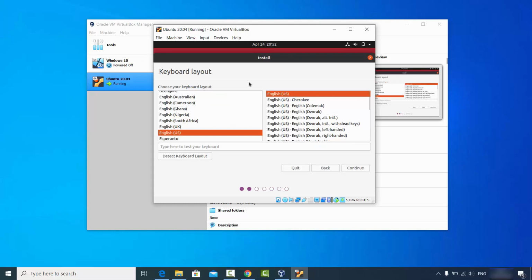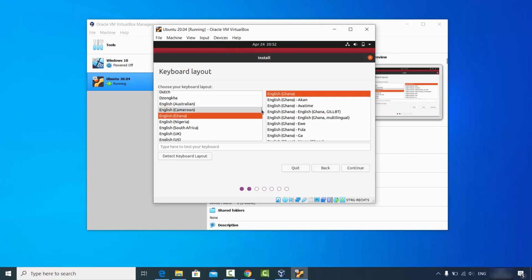Now in the next window, you will see the keyboard layout. So from here, you can choose the keyboard layout, whatever keyboard layout you are using on your laptop or on your keyboard. So in my case, I'm using a German keyboard, so I can just move to the German keyboard option here. So I'm going to just search for the German keyboard, which is this one.